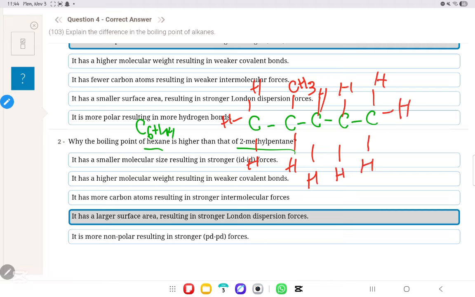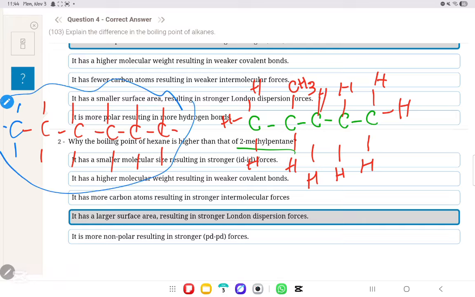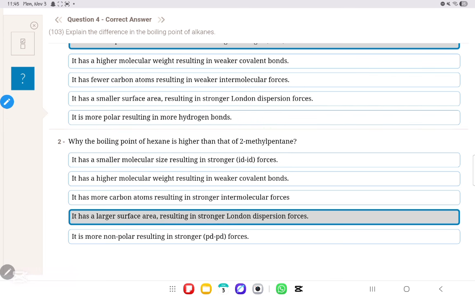Okay, so everything else around here is the H, and then the C6H14, if we were to draw it, it would be just like this, basically, right? By looking at this, you will see that definitely for sure, I think there's one more carbon I missed. That's fine. Definitely for sure this has a longer parent chain, it has a longer skeleton. So due to the longer parent chain, the longer skeleton, it will have a larger surface area, and due to this larger surface area it will have more contact, right? So with the more contact, it will result in stronger London dispersion forces.